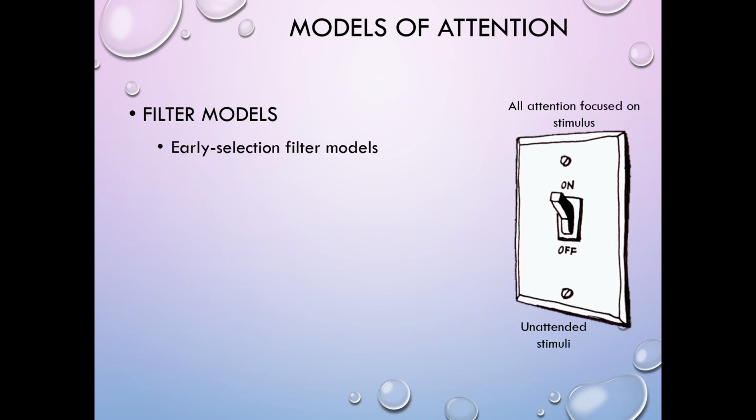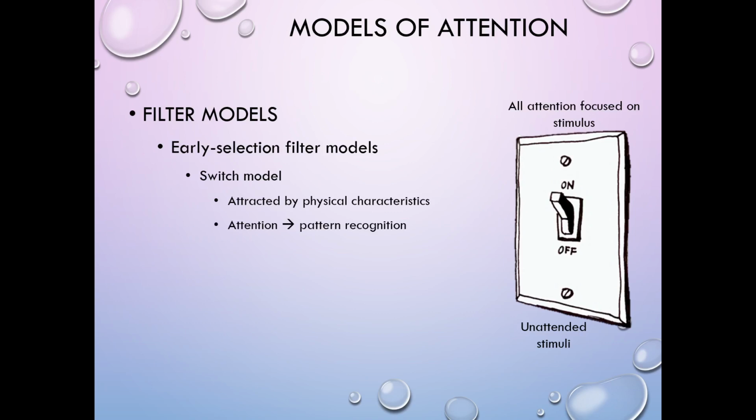So there are different filter models. There are the early selection filter models, which include the switch model. The switch model says that we are attracted by the physical characteristics of the stimulus. So notice that the phrase is attracted by the stimulus. So this switch model is going to do a good job of explaining those times where our attention is pulled by the characteristics of the stimuli, as opposed to, we'll talk about other models, that will account for maybe your internal motivation or your interest level. The switch model is referring to those times that our attention gets pulled by the stimulus.